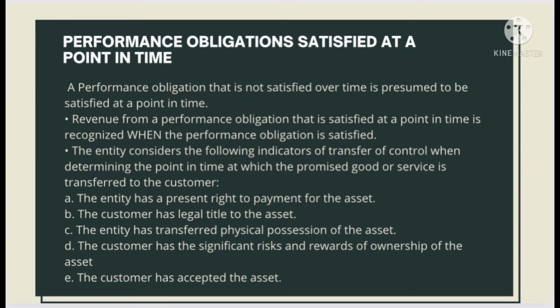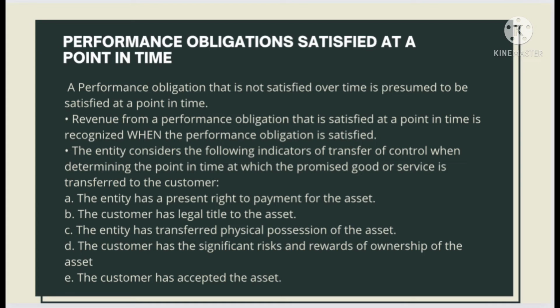So, next, performance obligation satisfied at a point in time. A performance obligation that is not satisfied over time is presumed to be satisfied at a point in time. Revenue from a performance obligation satisfied at a point in time is recognized when the performance obligation is satisfied. The entity considers the following indicators of transfer of control when determining the point in time at which the promised good or service is transferred to the customer.